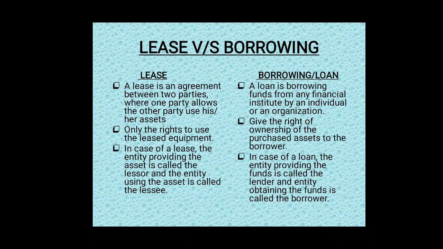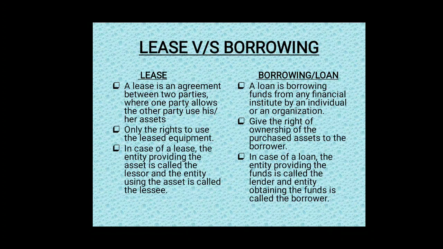Now, in case of lease, whenever the contract takes place between lessor and lessee, from lessor, the right to use that leased equipment or asset passes to the lessee. That means lessee is going to get only the right to use that particular asset or equipment for which they have entered into the lease contract. But in case of borrowing, the borrower will get the financial assistance from the bank or financial institution, and with the same financial assistance he can buy any asset and get the right of ownership over the purchased asset. So in case of lease, right to use the leased asset, but in case of borrowing, right of ownership on the purchased asset for the borrower.